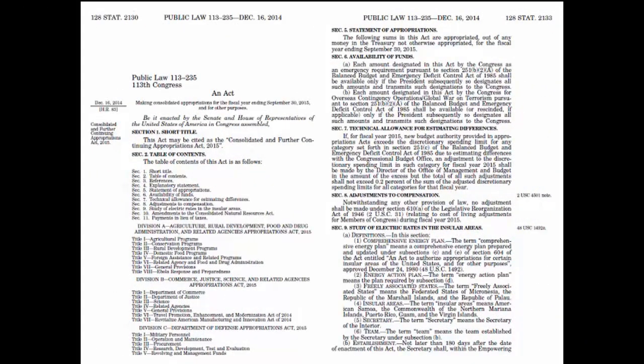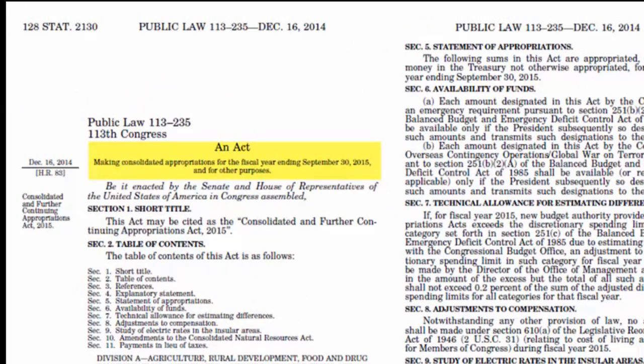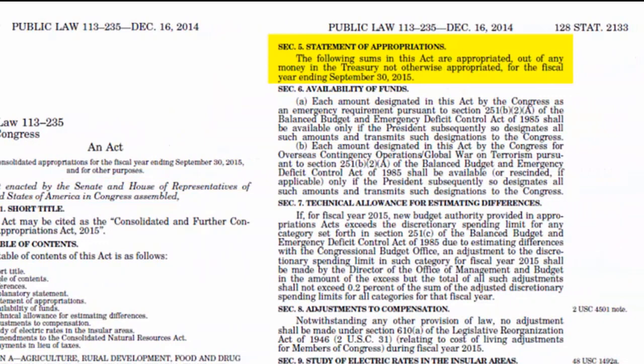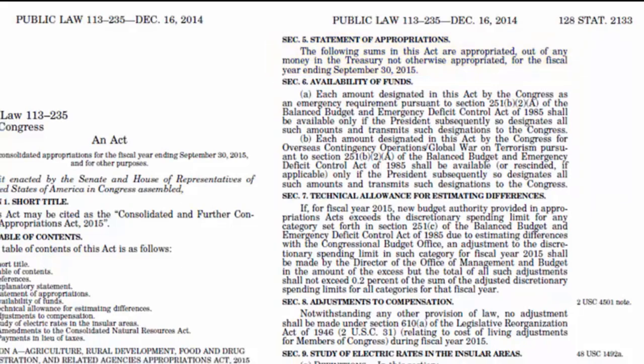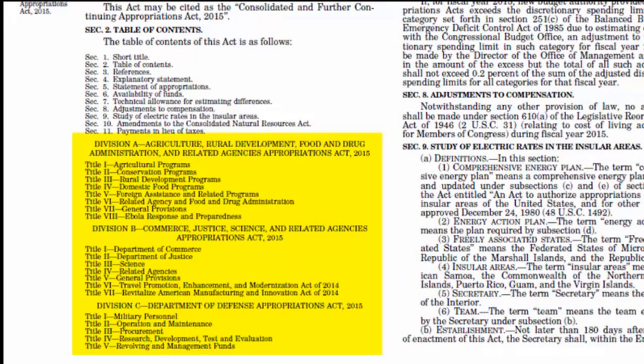A consolidated appropriation act or omnibus also starts with the title of the act and then follows with an enacting clause but separates the statement of appropriations. Rather than name every appropriation bill, Congress makes a single statement encompassing all of them, which will follow in separate divisions. In both types of appropriation bill, standalone and consolidated, Congress makes a blanket statement appropriating the amounts to follow, thereby economizing on words. Having set the stage, let's now analyze the language in the appropriation account.